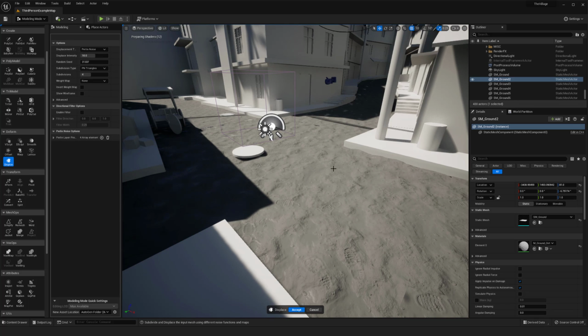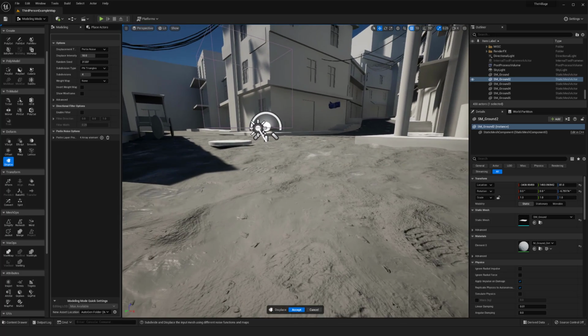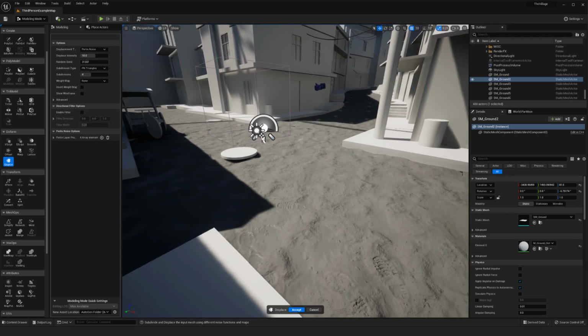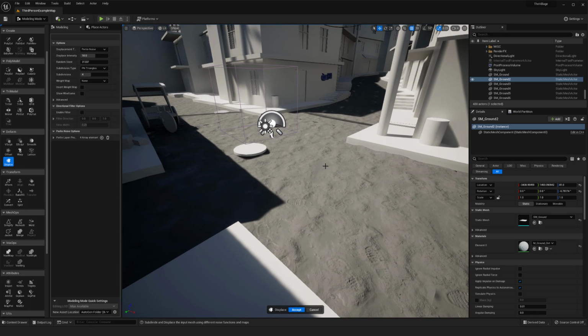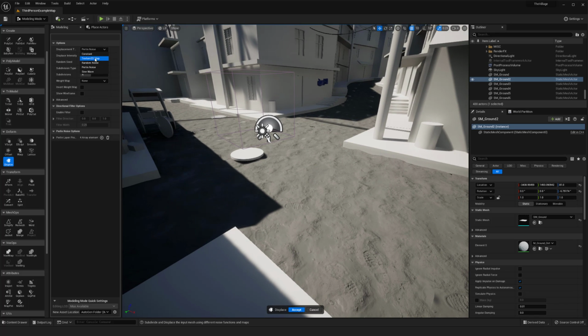You're going to see that immediately this plane that we just created has some deformation happening to it, and we're not too sure if it's working correctly right now. It's just doing displacement in general, but I want to make sure that it's actually connected to my height map. You'll notice down here that it gives you an accept or cancel button, so none of this is final until we hit that accept button. But what I want to do now is switch, instead of a Perlin noise, which is just doing a random Perlin noise, to our texture 2D map.